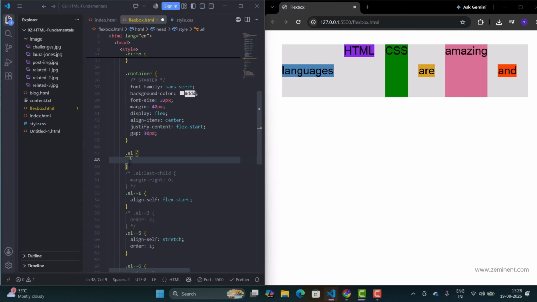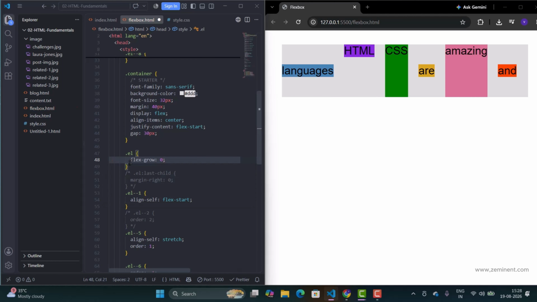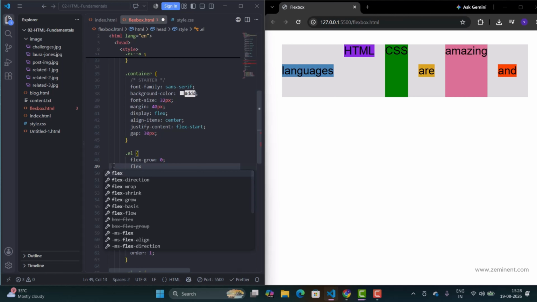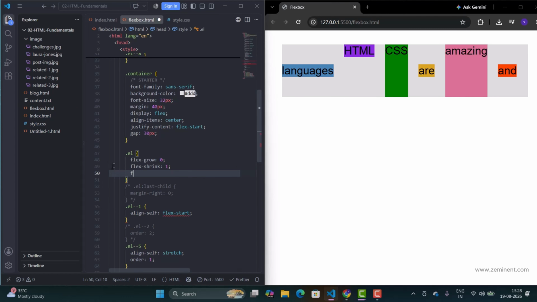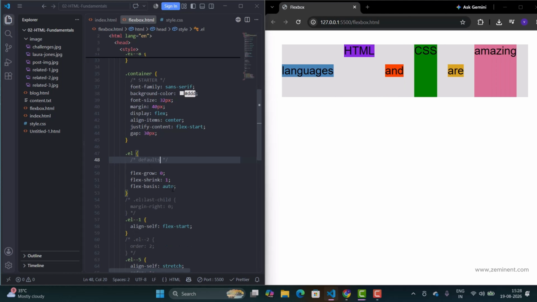I'm selecting all the elements and giving flex grow to 0, as the default value of grow is 0, and flex shrink to 1, and flex basis to auto. So these are the default values. And I'm just commenting this.